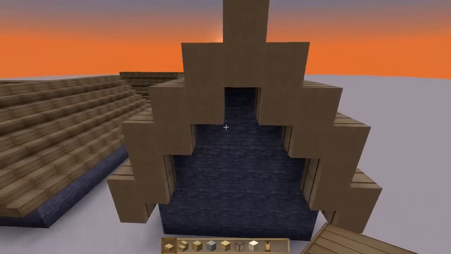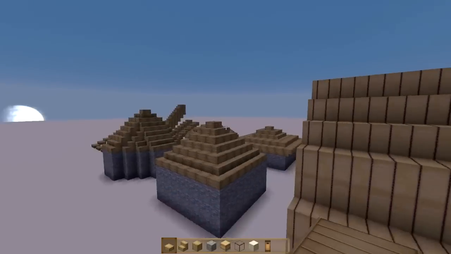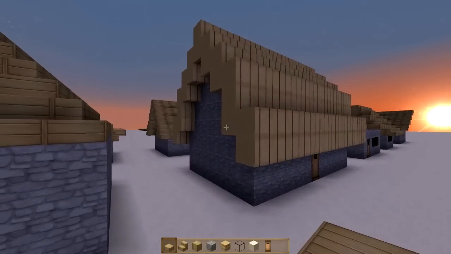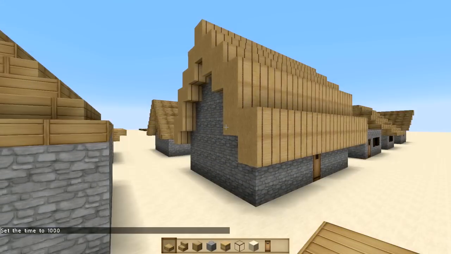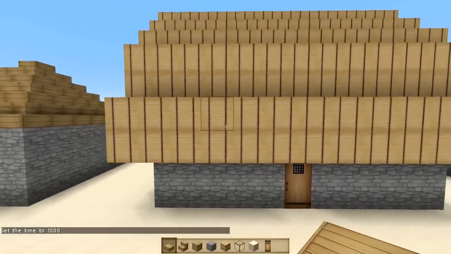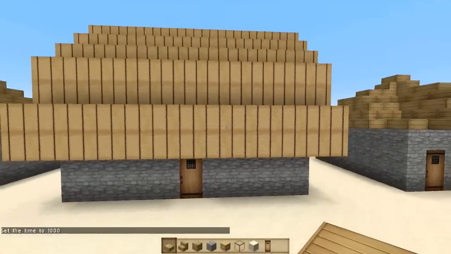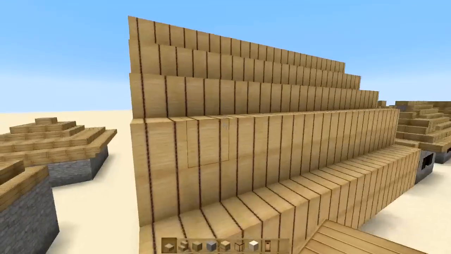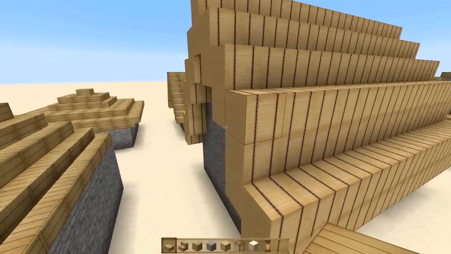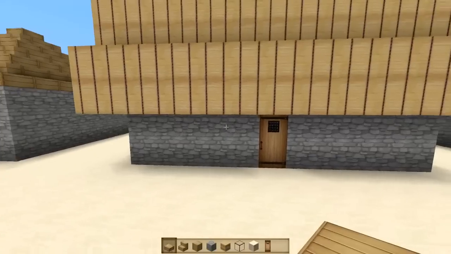This is a kind of gable style roof using one of the concepts that I showed you in sloping there. So this is a thatch, I guess you would call it, because I used hay bales just to show you that it's possible to use kind of any block. But the hay bales work well because of the lines, and it works well in the vanilla textures too. I'm using Sphax PureBDCraft, but you can use it in anything.